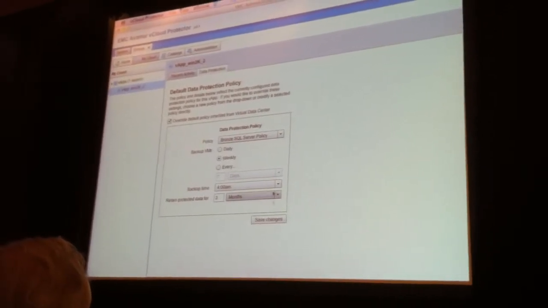Right? So if we take a look at one of the individual VMs, you can see that there's been a series of backups here. They've been successful. They occurred very rapidly. You could change this for the individual VM if you want, but again, it inherits the backup. So backup becomes part of the service layer. It's backup as a service. And here I'm going to go in and say, okay, this individual VM needs something slightly different. We're going to set it up with the bronze SQL Server policy, and off it goes.